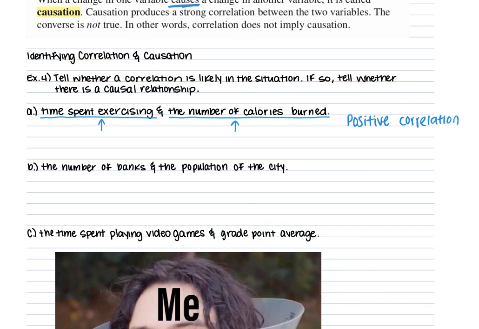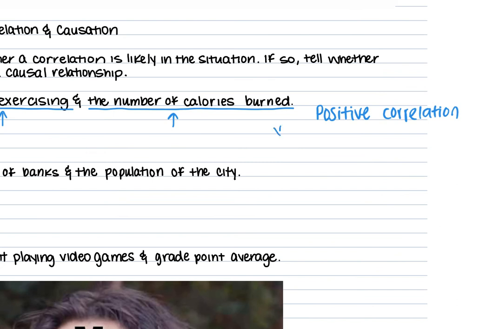But now it's also asking us, is it a causal relationship? That's not casual, guys. Causal. Did one cause the other? Did exercising more cause you to burn more calories? Yes. So this is a causal relationship. We would put yes, it is a causal relationship. Now, if you're still confused about causal relationships, wait for the next problem.